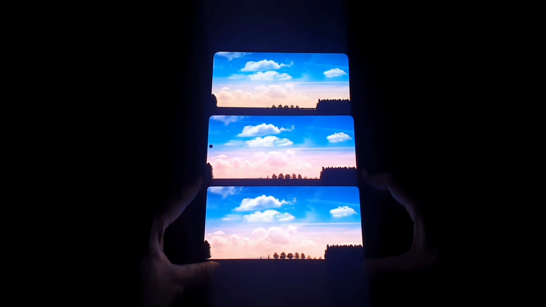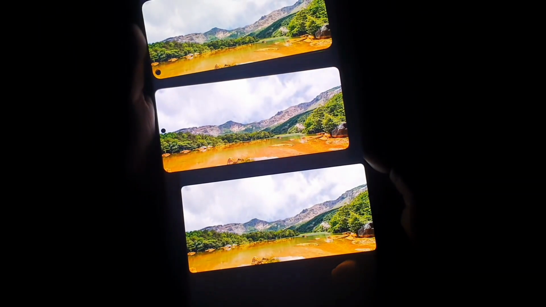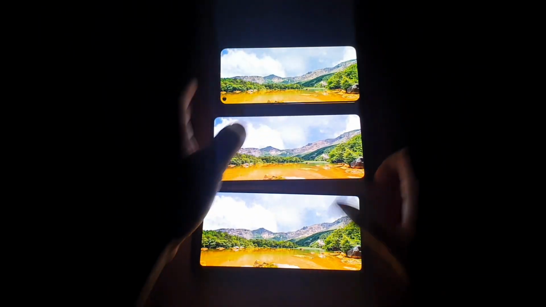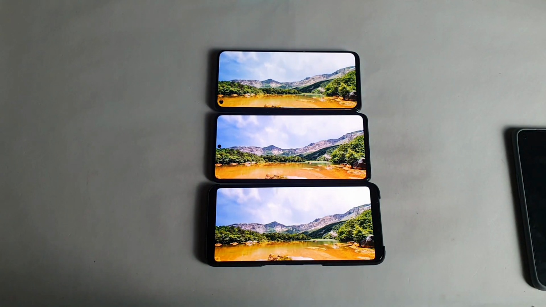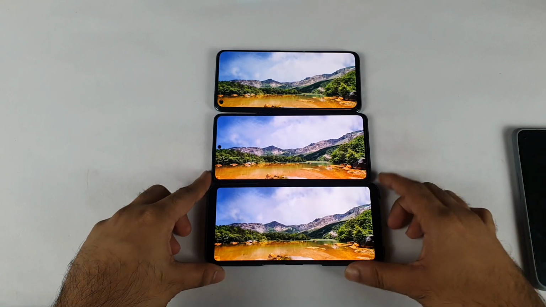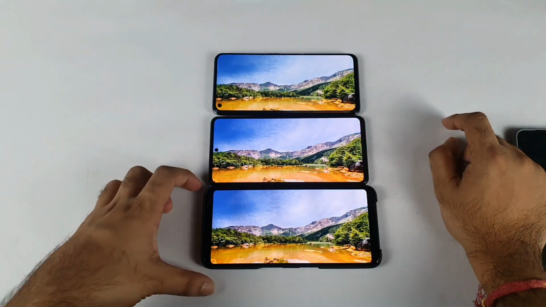It's the same problem. So right now I'm trying to play the same video on all three smartphones. This is another video which I'm trying to play. For me, it doesn't look like much difference in terms of display. Nothing much major at this moment. You can see all the phones' displays look really good in terms of viewing angles and everything. Nothing much major to complain about. And now what I need to do is turn on the lights and show you what happens. Let's see what happens if you turn on the lights. This is with the lighting environment which I'm setting up at this moment, and here we go.